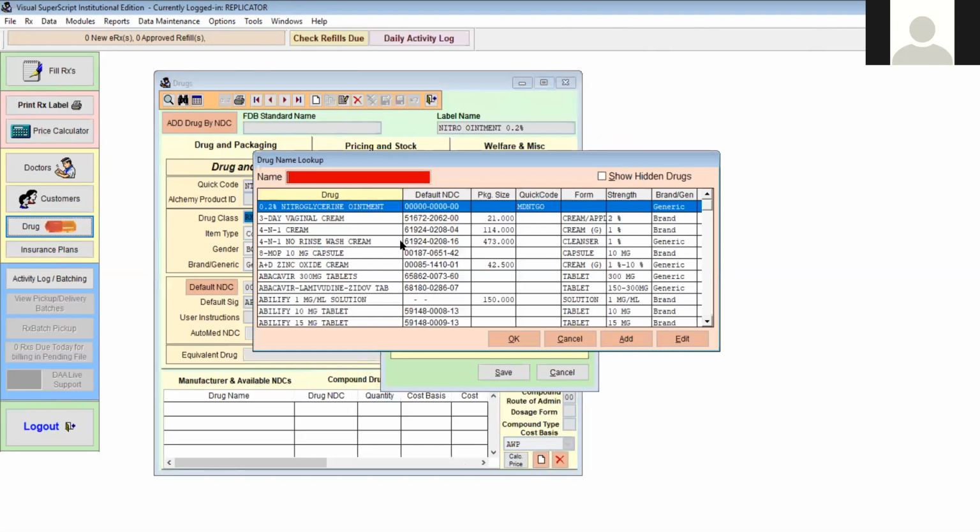And the name we want is nitroglycerin. We want Nitrobid 2% ointment. Note there is no 3-gram tube. We've got 30 and 1 and 60. So I'm going to choose the 30. Why? Because we're going to use a bunch of it ultimately, and the other is it's cheaper in bulk.